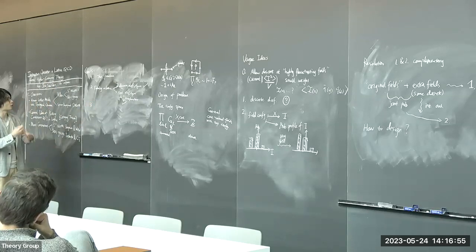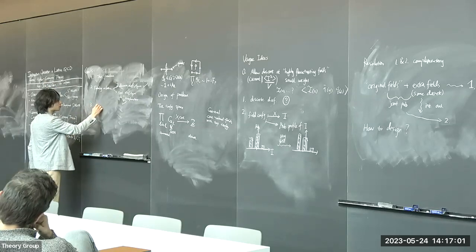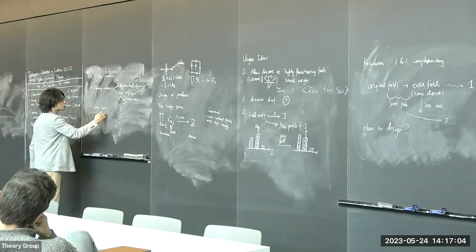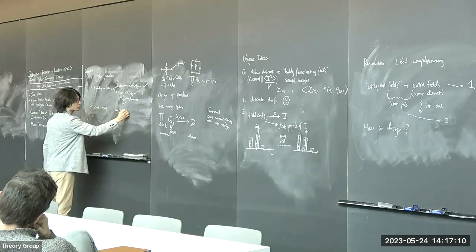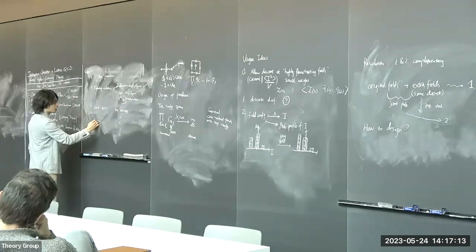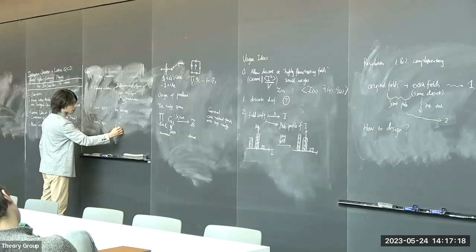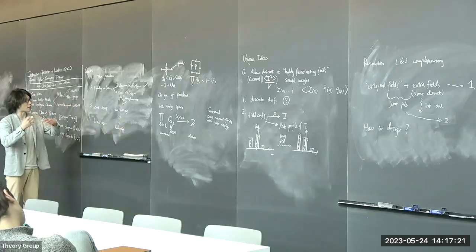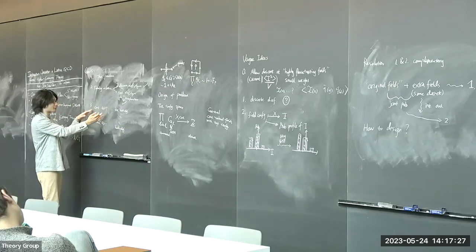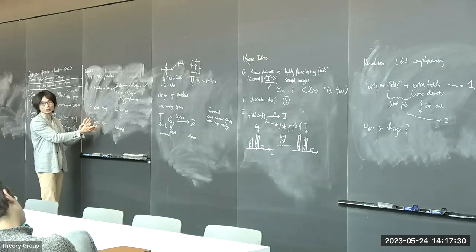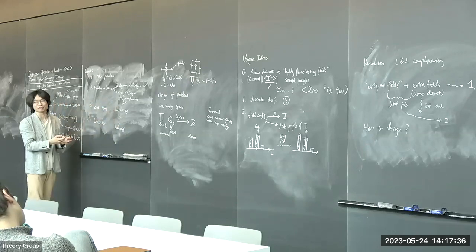And the third level of goal is a very distant goal, or you can say a very distant dream, which is to understand better what a continuum QFT is. Continuum QFT has the problem that the path integral is not very well defined. On the other hand, the lattice QFT has a very well defined path integral. And at least for condensed matter minded people, a lot of times you want to think, okay, we have a continuum QFT, there must be some underlying lattice regularization such that the well-defined path integral will help us to define the continuum QFT.